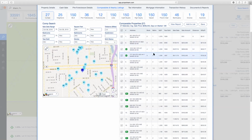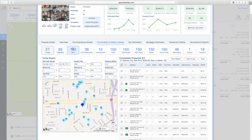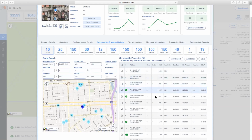So these may be bad for comps because they will lower your value. So make sure you deselect any low value comps, or to better assist you, you can apply some filters. For example, show me all the bedrooms that are 2 minimum, 2 maximum. So it just shows me the 2 bedroom and 1 bedroom minimum, 1 bedroom max. Again, this is just showing me the 2-1 results, nothing else. And now I have my results. The goal here is to make sure you look at any erroneous results. So here's one that's obviously recorded as a $10, could be a transfer between family members. Here's a cash buyer that bought at a discounted price.